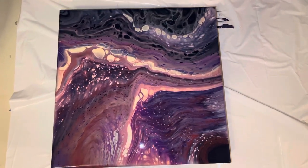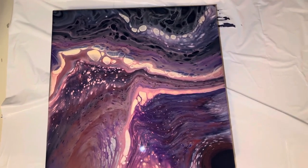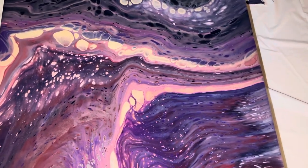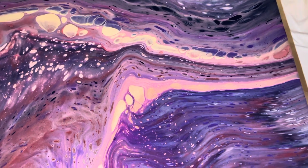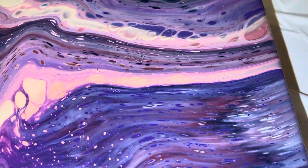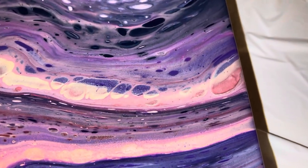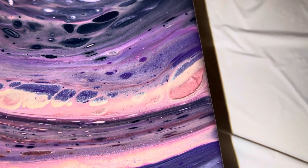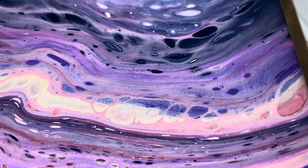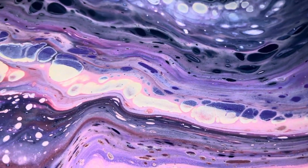Okay, guys, so here is Kayla's finished product. It came out so beautiful. I love that all the colors stayed true and didn't muddy up too much. You could still see the pink there and the ivory. And these beautiful multicolored cells with the blue. Oh, that's the Payne's gray, I guess. And it's very shimmery.